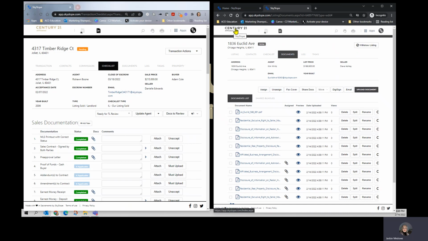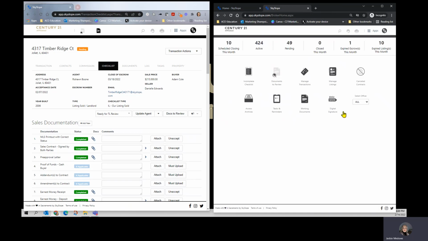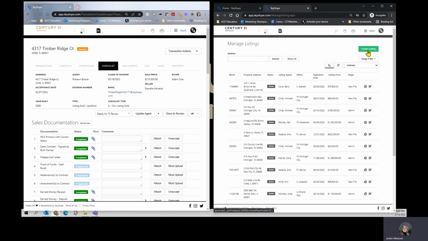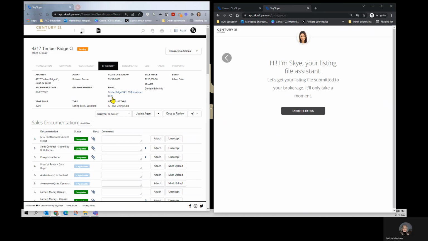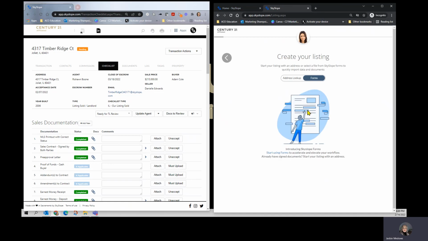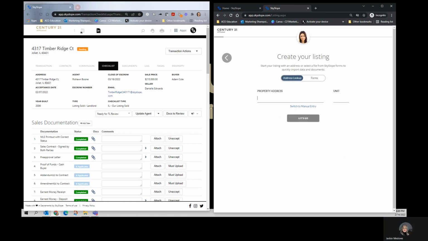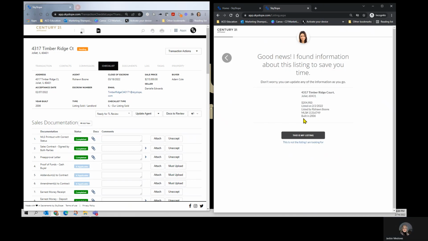So we have to start with adding this property to the platform. So step one is what we demonstrated in creating a new listing. Now, as you can see, this screen does not look exactly the same. So I'm going to drop in the property address. I have it there. I go to Let's Go. I double check to make sure it is court, and it is.